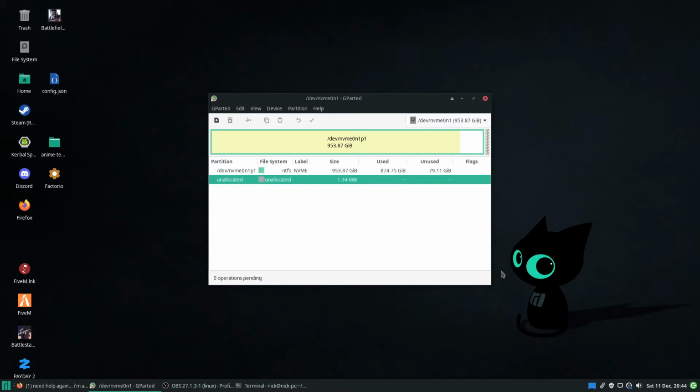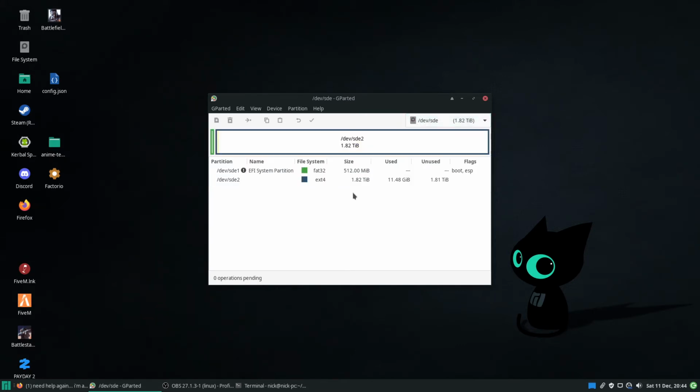It's going to take a moment, and as we can see here, we have a 2 terabyte device. This is in FAT32 and ext4, which is not a Linux-based file system, but it's used a lot in Linux. I'll cover that in a future video. Anyway, as you can see here, we have two things: a FAT32 for the system partition, so the boot and all that.